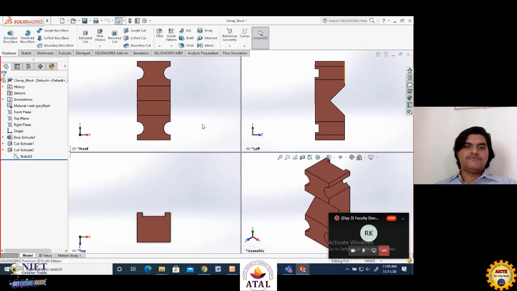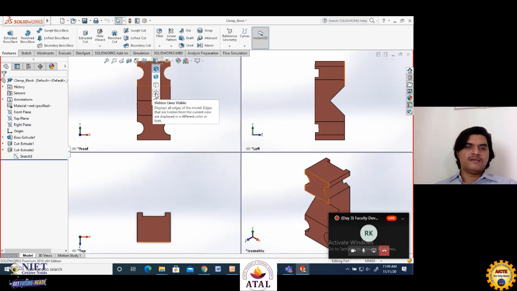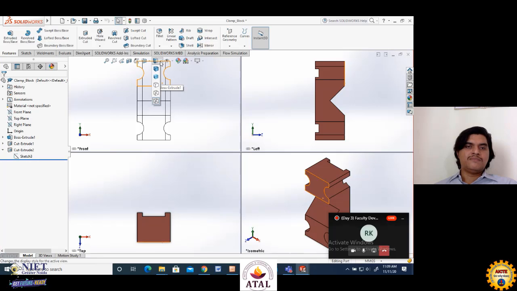Even the display, I have given the color as the red color, light red color. Even we can change the color option, or even we can change the visibility option. Actually, it is shaded with edges. All the edges I am showing. Suppose as a drawing, we can observe it in a drawing part format also. Even the hidden lines can be solid. But anyway, in the drawing, the hidden lines are visible with dotted lines. The outer boundary is the solid line. That feature we can keep.